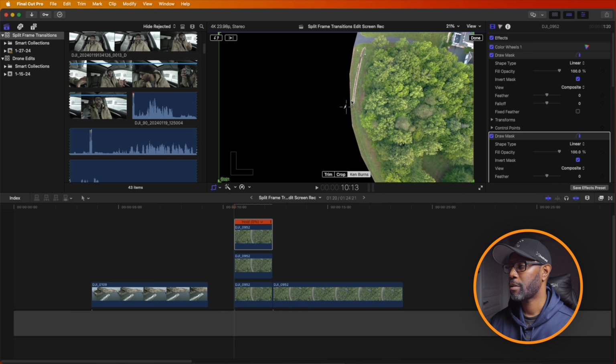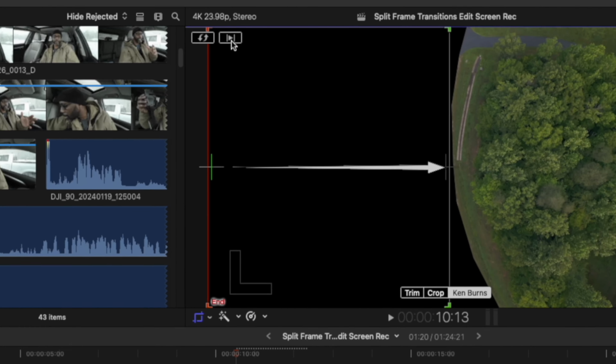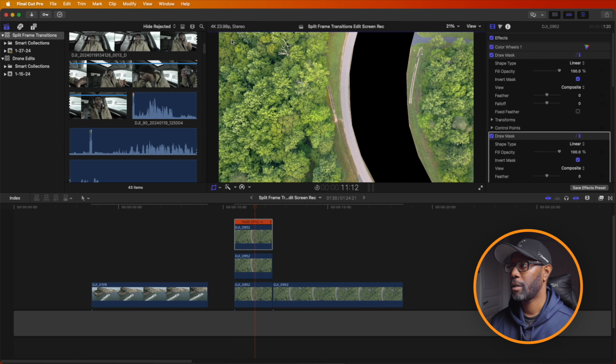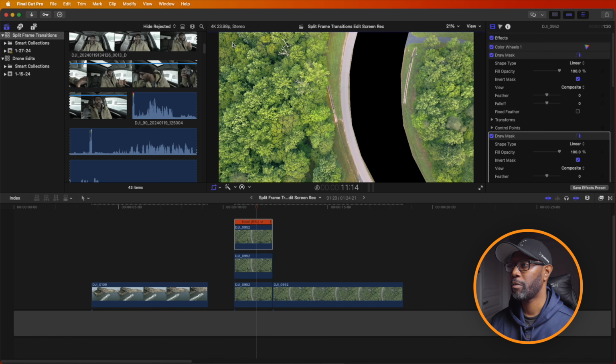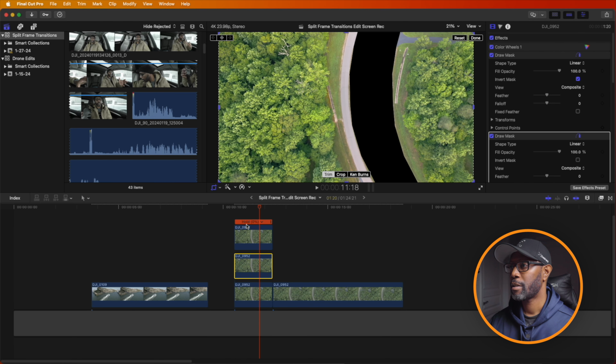And then we're going to take this start box and move it out to the edge of the mask area. And make sure your center is lined up with the x-axis here. So if you want to preview this, you just hit this button here and you see that the left side is moving in. Now we're going to repeat this on this side here.